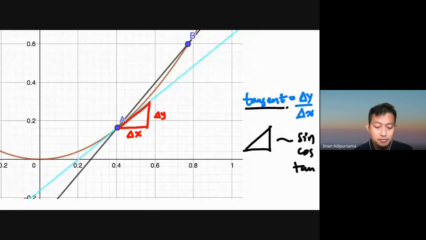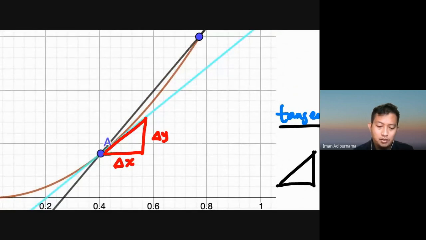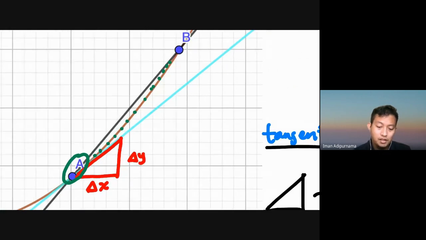And usually, later in limit, you need to imagine what will happen when you are moving the point. Okay, so imagine you have this point A here, and you move this point along the curve. And when you look at it, the tangent will be changing, right? The line will be changing, maybe like this, maybe like this, right? Up until you find B. But still, we are not really sure what we are doing here. Why do we need to get A and B close?